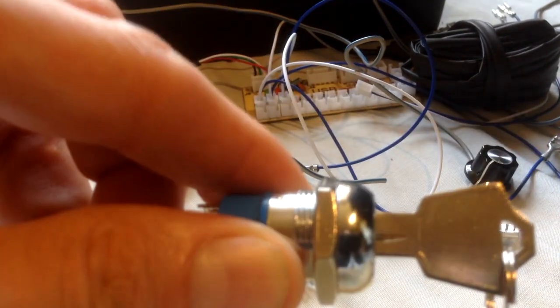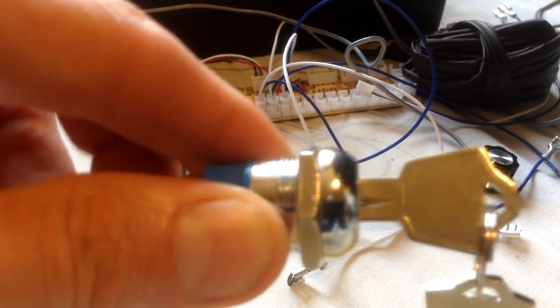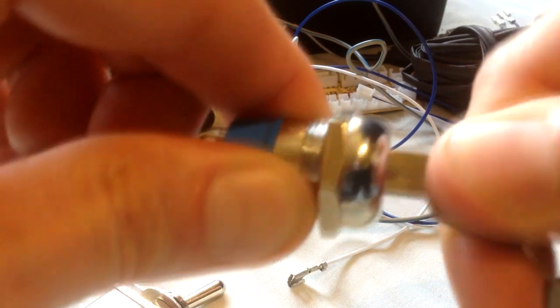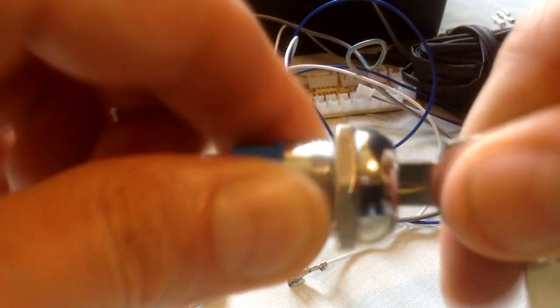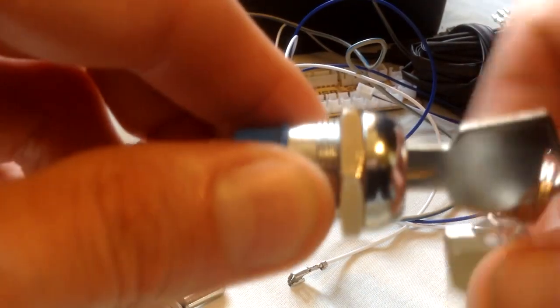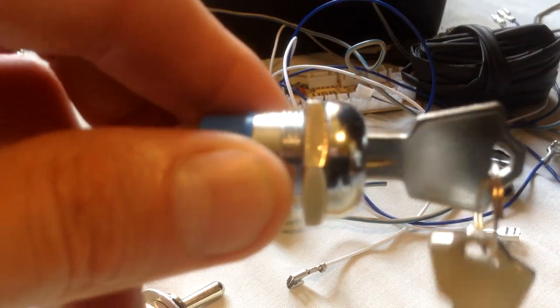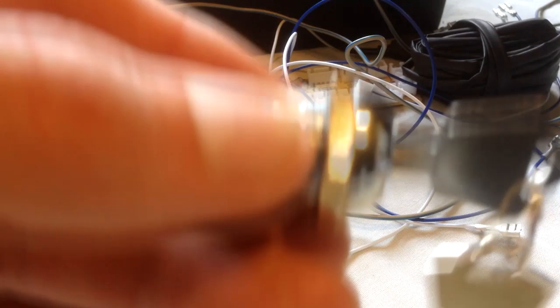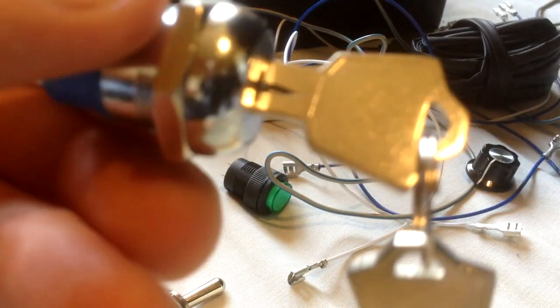And on this key switch, it's always going to be locked to that position. So, if you're skillful enough, you can get it so it just... I did it when I bench tested it. You can quickly do that and it will start the engine, but nine times out of ten, I found it just turned the engine off, turned the engine on, and turned the engine off again.